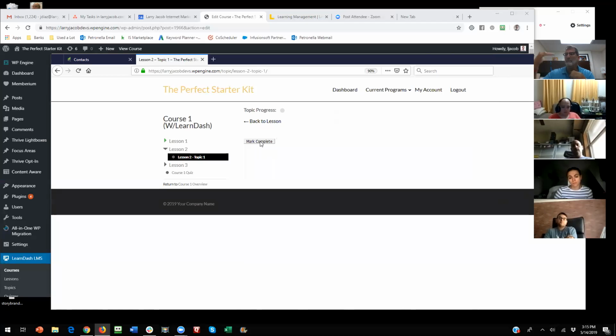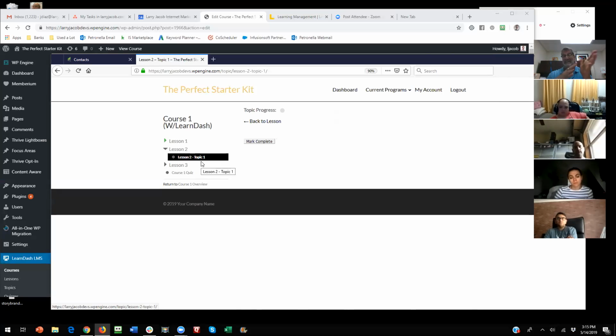So the mark complete is more like a bookmark that they can use to remember where they left off. So in this case, it's more of a convenience for the progress bar, but it can also be enforced with a quiz. If I have a quiz associated with a lesson, it would show up like this topic does here underneath it. And in that case, I cannot move to lesson 3 until that quiz gets passed.